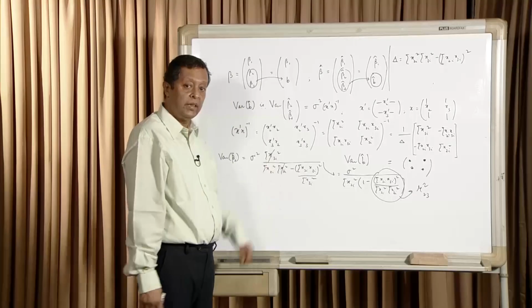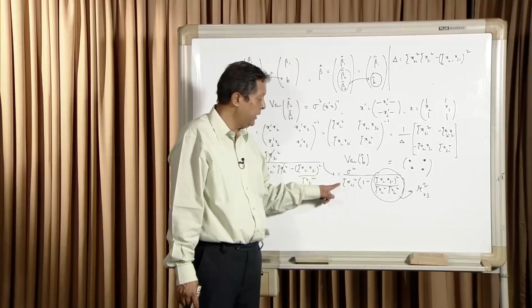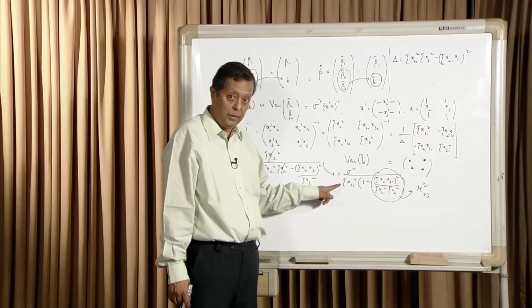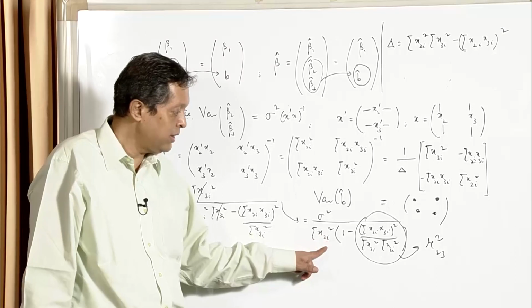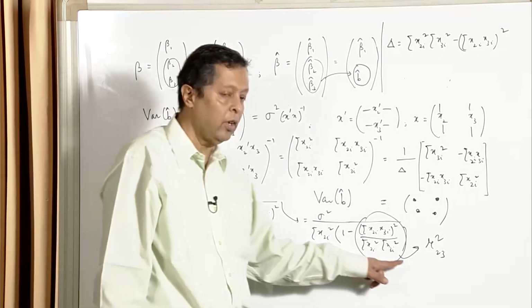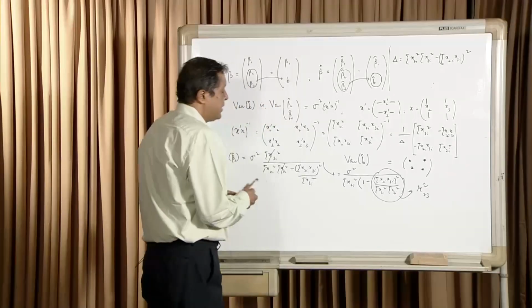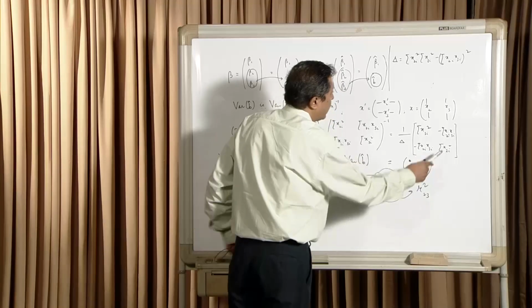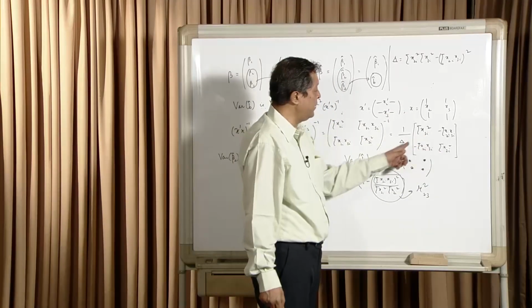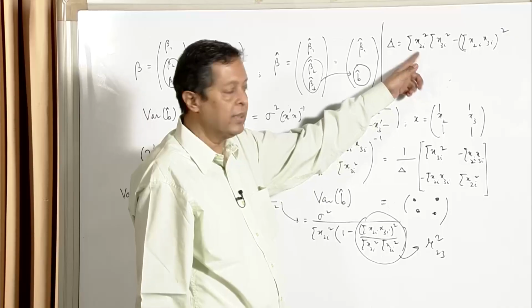And all viewers will immediately recognize that this term is nothing but r square 2 3. So, as we have already seen, variance of beta 2 hat will be sigma square divided by, if you recall the terminology, this is pure x2i square, x2i square cleansed of the effect of x3 on x2. Let us take a look at the bottom right hand corner, that is x2i square. So, x2i square divided by delta. Once again this x2i square will get cancelled.